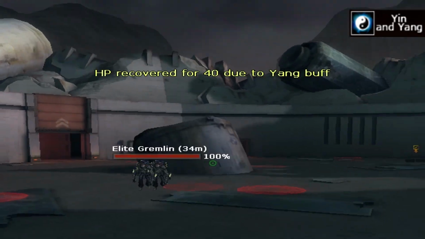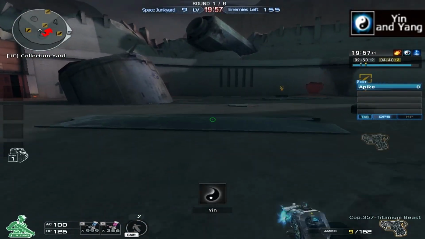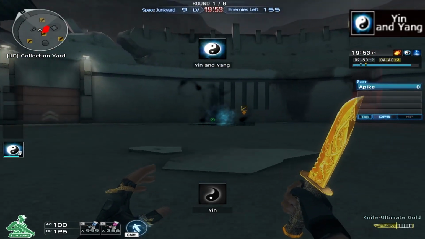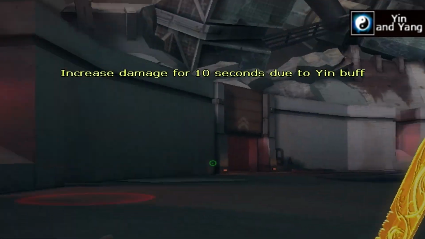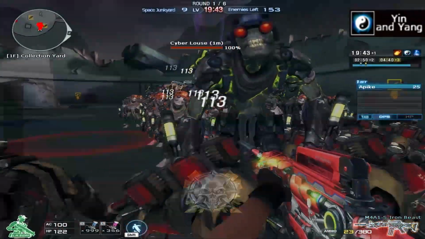Now the annoying thing about this is that if someone in your team took the wrong one by accident and yours wasn't available anymore, you would still take damage. The good thing about them was though that they would give you some buffs. The white one used to give you 40 HP, and the black one used to give you a temporary damage boost.